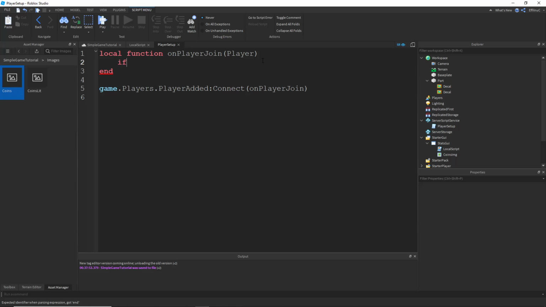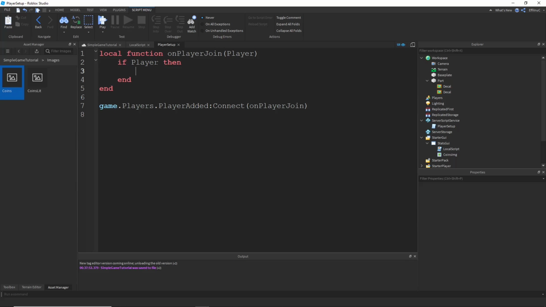Now you can say if player then, which means if there is a player, it's going to run the code within this area here. So if a player has joined, we're going to say local ls, short for leaderstats, equals Instance.new.